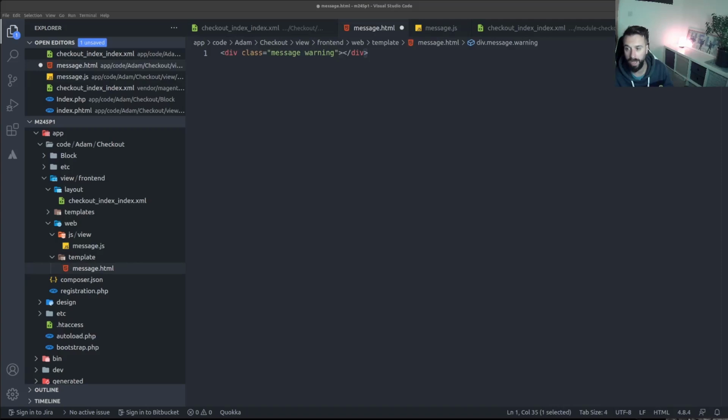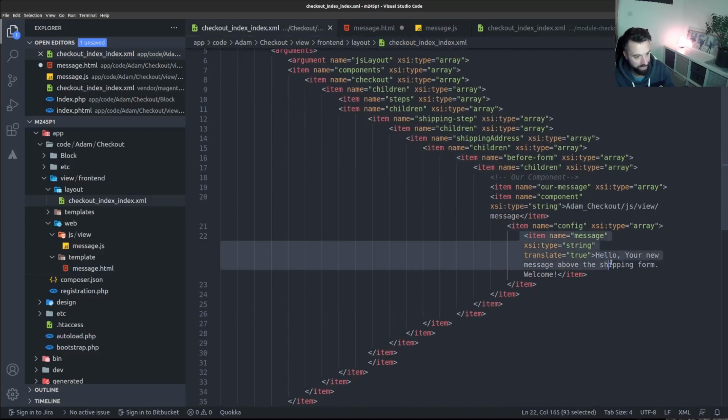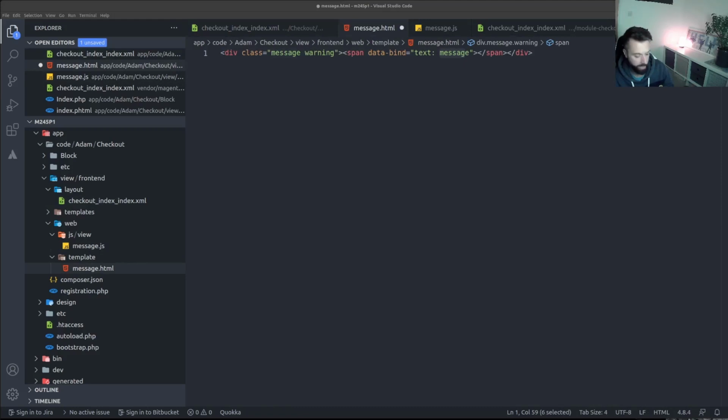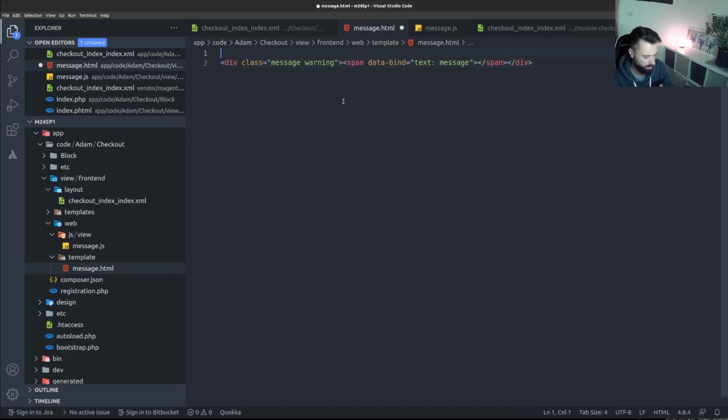Basically, I'm going to output the message. The first thing to note here is we're going to data-bind the message as text, a text string message, which we're going to pass in from here. We're going to pass in message, process it in JavaScript, and then output it here. But we're only going to do it if the customer's logged in. This is how you do a parameter in Knockout, which I think I've covered before on the channel. It's this commented-out format, which is quite readable, to be honest. There's nothing wrong with it.